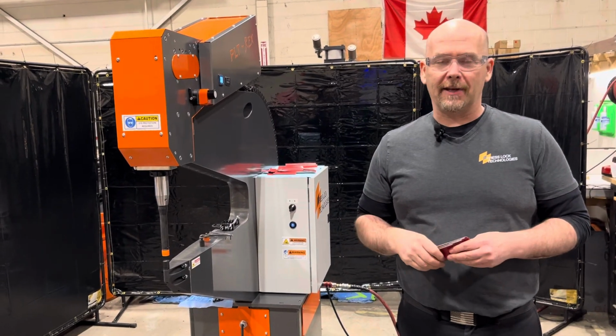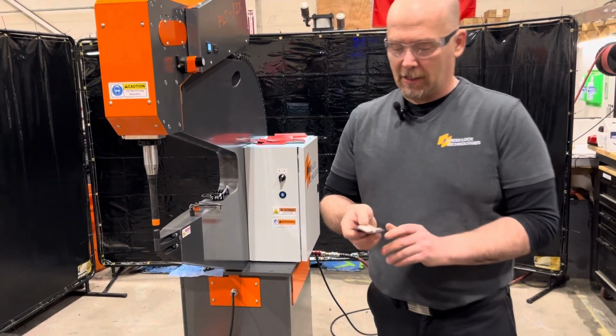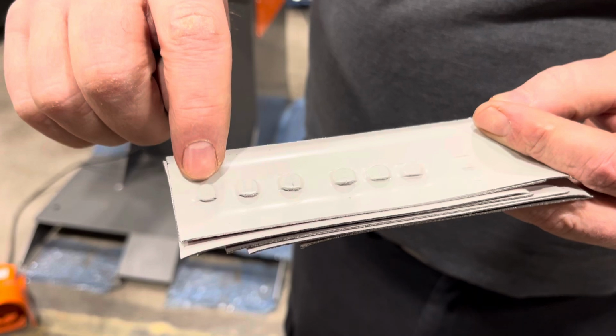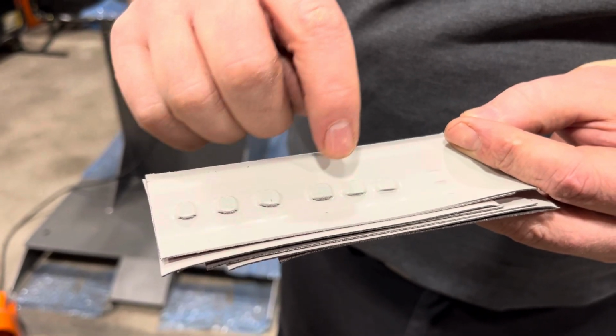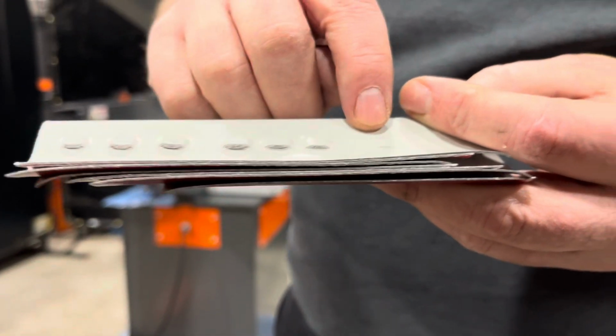So in our previous video, we were just seeing what was the most amount of layers that we could clinch. And if you look closely here, you can see a little bit of what's going on. So we started with 2 layers, 3 layers, 4 layers, 5 layers, 6 layers, and then this was 7 layers. We tried 8, but we didn't quite get anything to happen there.